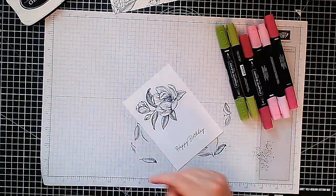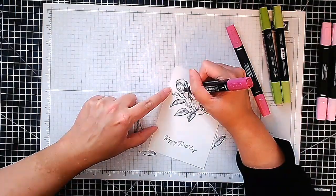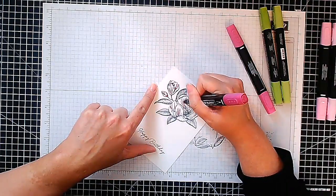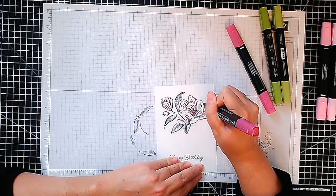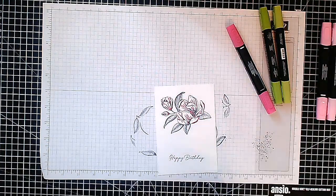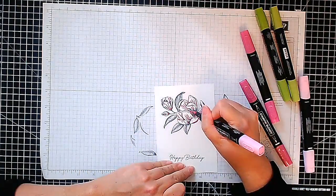So now I'm going to colour in using the Stampin' Blend alcohol markers, and the colours I'm going to use are Berry Burst, Bubble Bath and Granny Apple Green. So I'm actually going to go in with my Berry Burst first, and I'm going with the darker colour first, and I'm just following the sketchy lines that are given by the artist here. And then I'm going to go in with my lighter colours here.